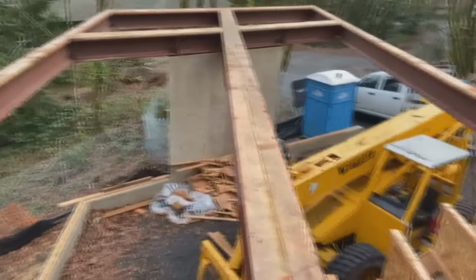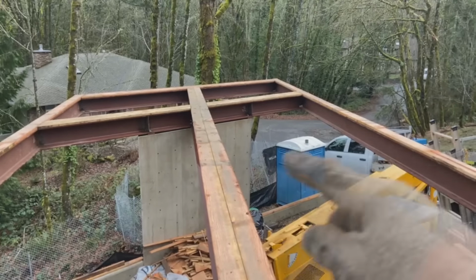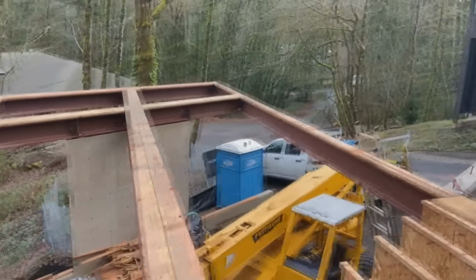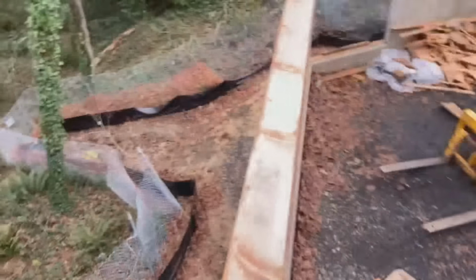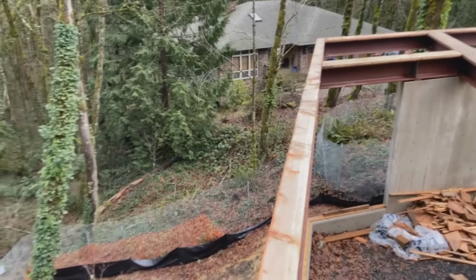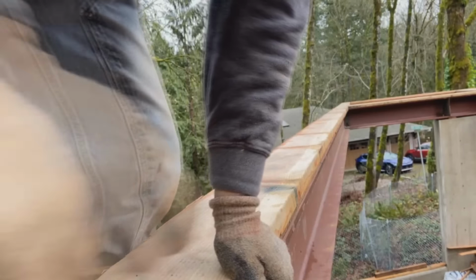I can lay out the front and the back. I already have my grid line on there, and then I'll probably snap a line through about every 4 of them or so, just so that I can keep a nice straight layout line through there for the deck and everything. I'll show you how I get that, because it's not just 19.2 down this beam, now it's at a 30 degree angle. So I have a calculation and I use Siri to help me with that.